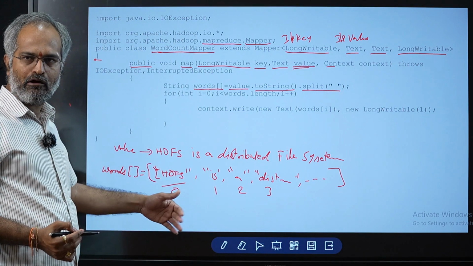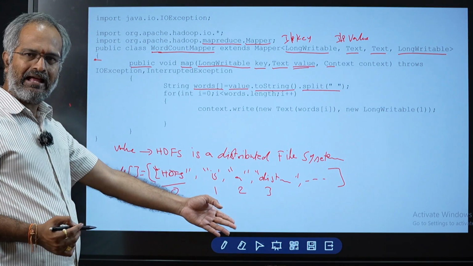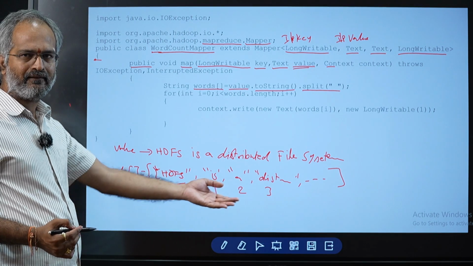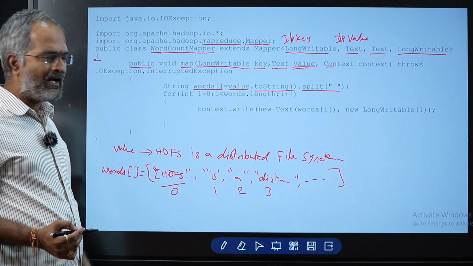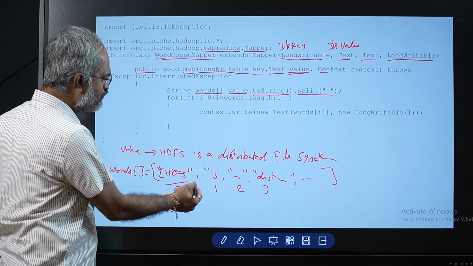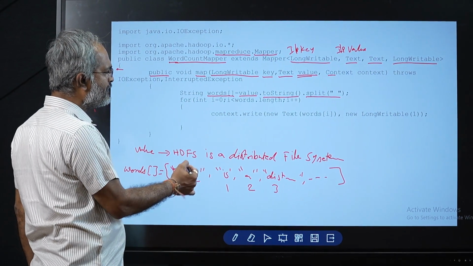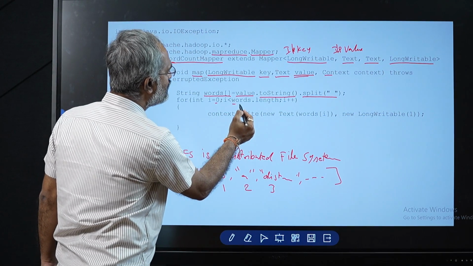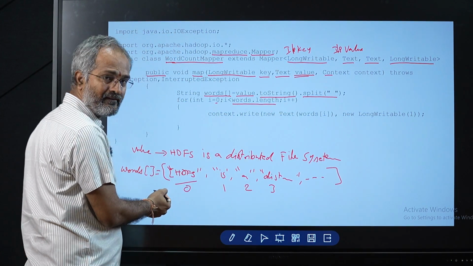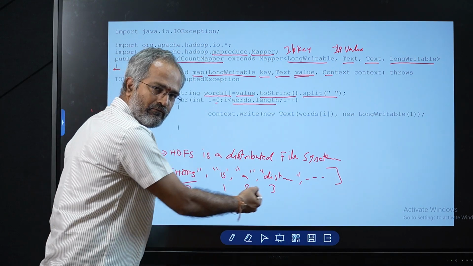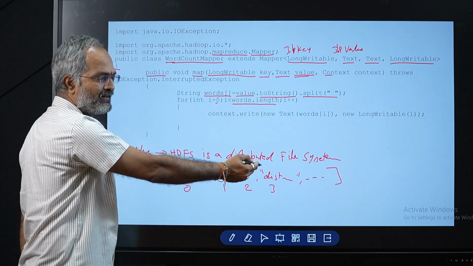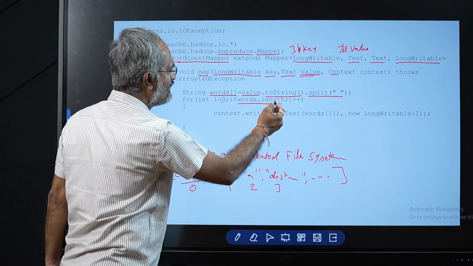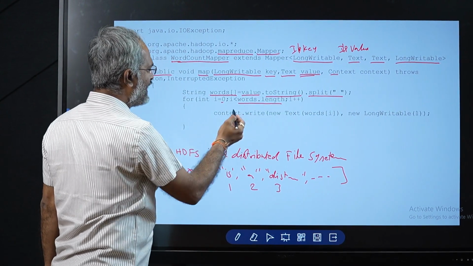So one by one we have to take these locations and handle each word. For that, for i = 0, i less than words.length. words.length means how many words there are, and it iterates that many times, then i++.